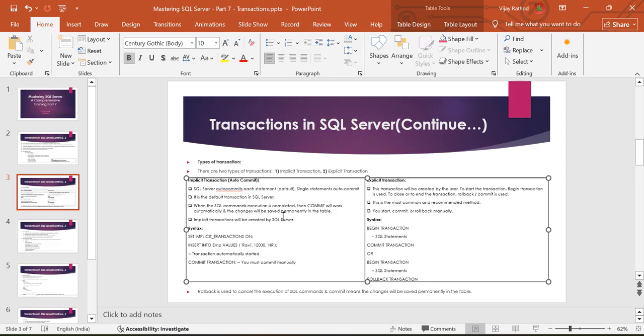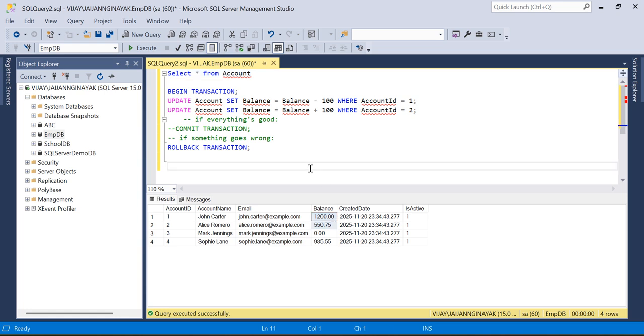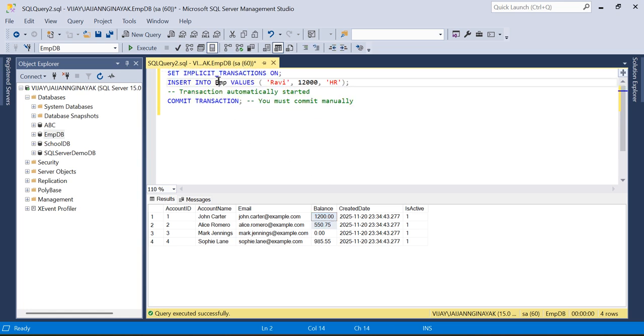When the SQL command execution is completed, then commit will work automatically and changes will be saved permanently in the table. Implicit transactions are created by SQL Server. Let's check this in real time with this example. Let me get the data from the EMP table first.